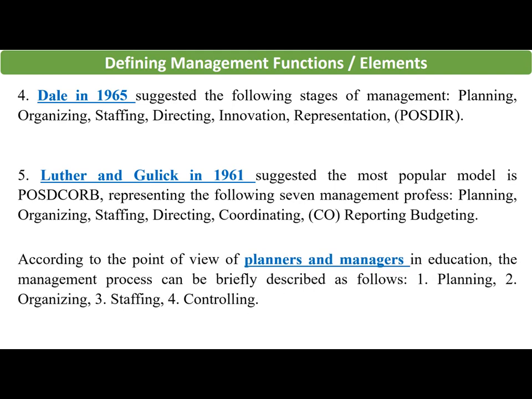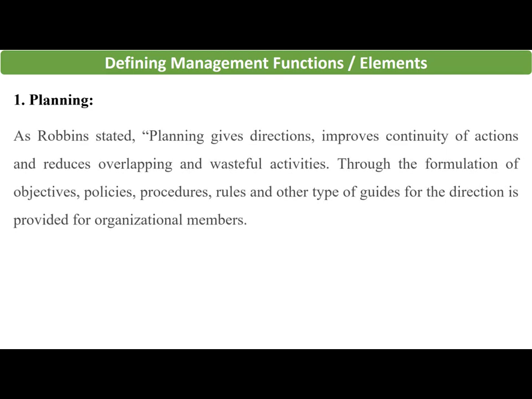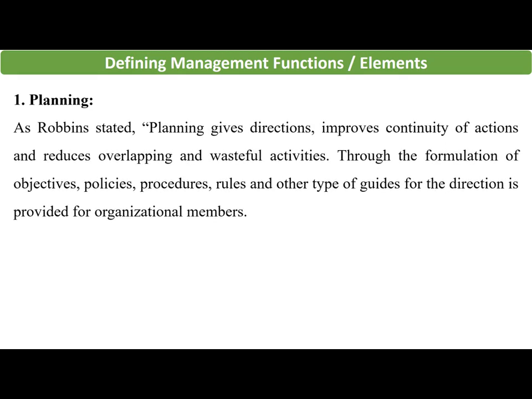According to the point of view of planners and managers in education, the management process can be briefly described as planning, organizing, staffing, and controlling. Now we define one by one the terms suggested by different authors, like planning. Planning means, as Robbins stated, that planning gives direction, improves continuity of actions, and reduces overlapping and wasteful activities.